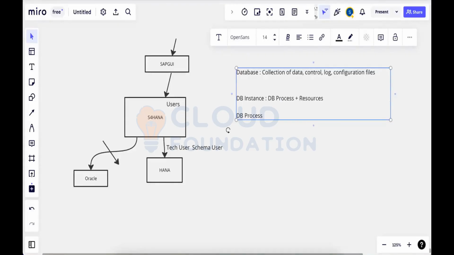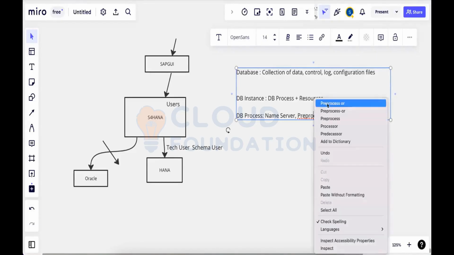In the HANA database, we have the name server, the preprocessor, and the compile server. We have different database processes available in the HANA database.